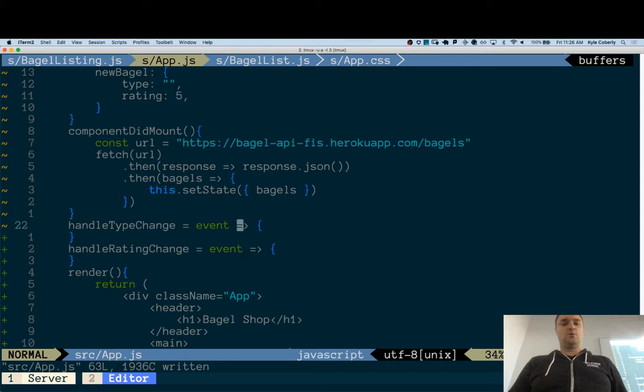Pro tip. React, Vue, Ember, Angular, all these don't use the DOM directly. We can't do document.createElement. We can't do query selector. Everything we're doing is abstracted on top of the DOM. So we can't really use it directly. Is it a virtual DOM? It uses a virtual DOM, yes. But events are part of the whole DOM infrastructure. I know there was a reading about this in the labs. Anybody know what's special about these events? That's part of it. Anybody remember what they're called? Synthetic event. So if you examine that in the console, it's a synthetic DOM event. It's just React stuff that looks a lot like a DOM event.